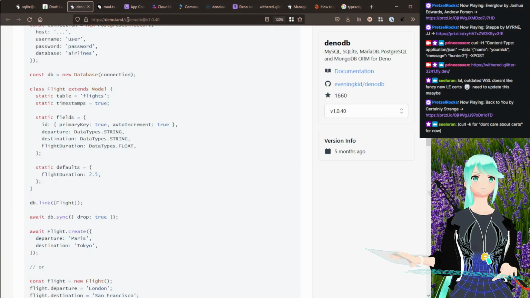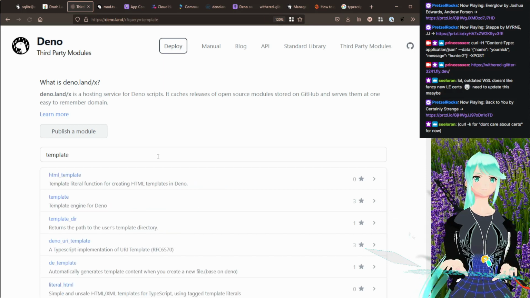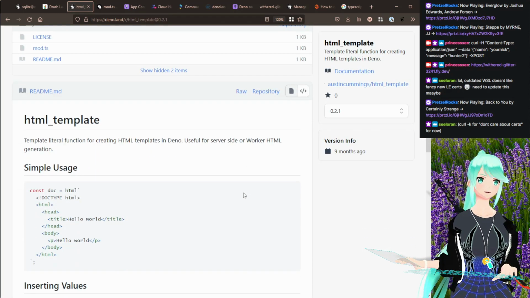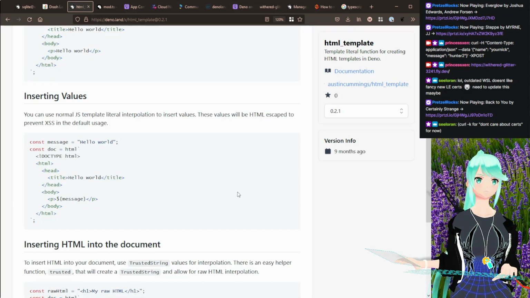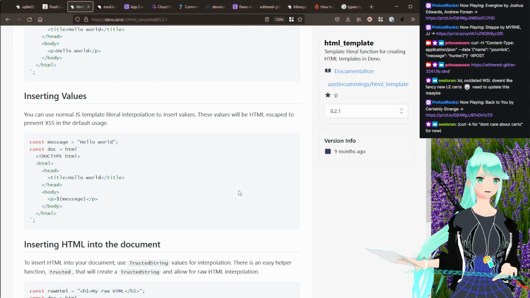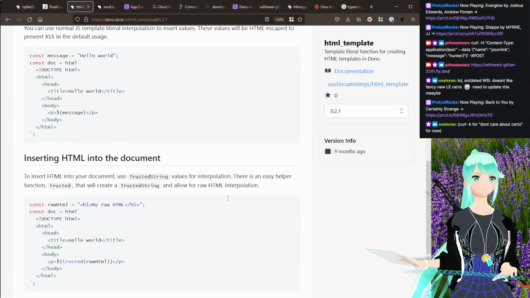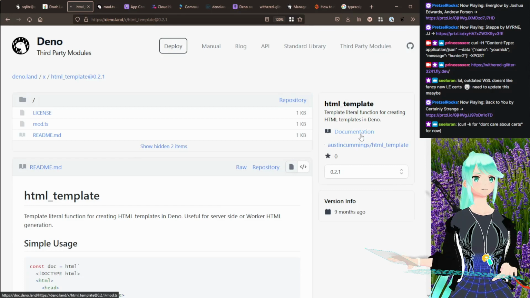You know what? Let's look in Deno for templates. Template literal function for creating HTML templates in Deno. You can use normal JS template literal interpolation to insert values. Okay, let's try this. This looks cool.